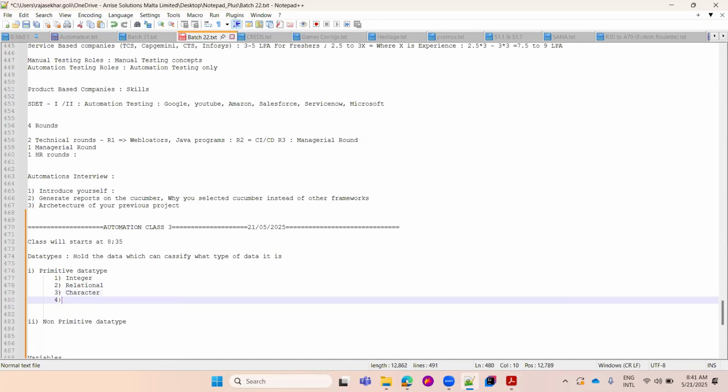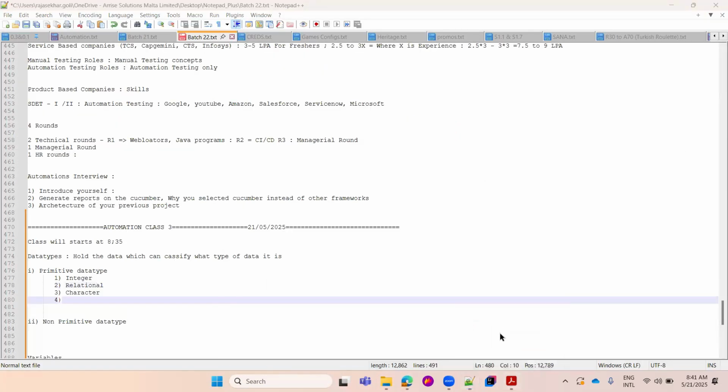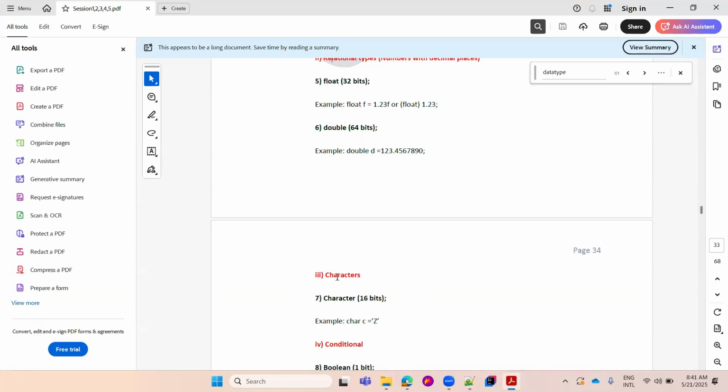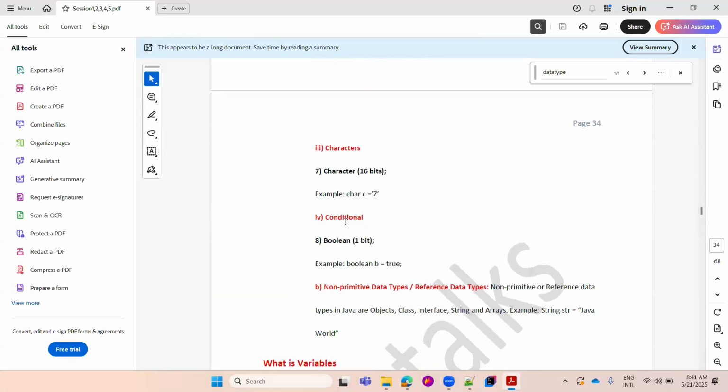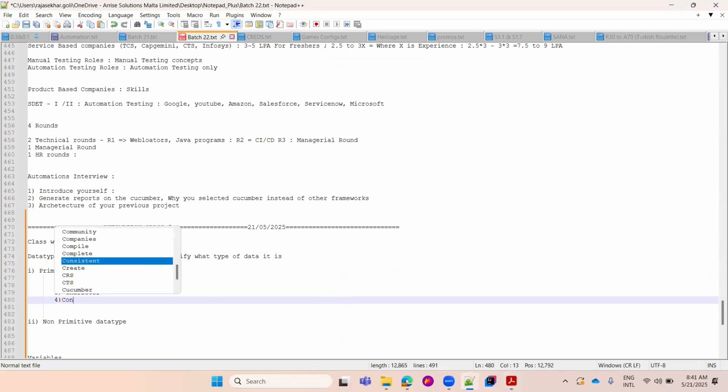Boolean comes under the condition. Let me check it. Yeah, if you see, the first one is integer, the second one is relational, the third one is character, and the fourth one is conditional. These all are the four types of primitive data type we have.